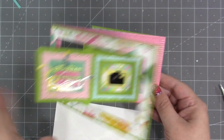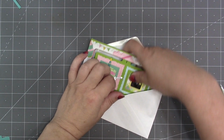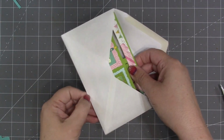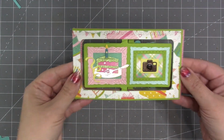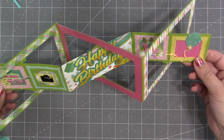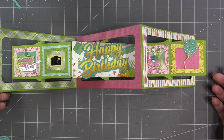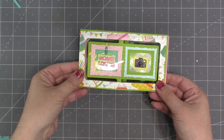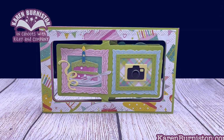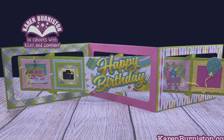The envelope size is just that standard business envelope, the shorter one that will fit a 3.5 by 6 inch card. Now, if you added enough pages to the accordion, then I imagine it would no longer fit in that envelope. But a 2, 3, 4 pager should fit no problem in that envelope. Then you can always go up to a full slimline size, or you could go with a 5 by 7 envelope if you have a thicker accordion. So that is the assembly of the Landscape Rectangle Accordion. And of course, you can see how incredibly generic it is. It can be decorated for any theme.